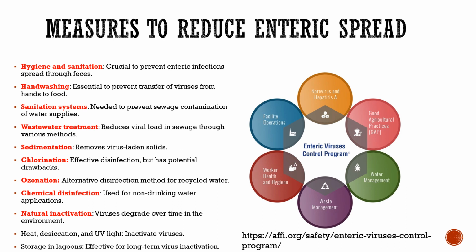Measures to reduce the enteric spread of viruses. Hygiene and sanitation have a profound effect on the incidence of enteric infections. Viruses that infect the intestinal tract are shed in feces, and in many human communities, the recycling of fecal material back into humans through the oral route following fecal contamination of food or water is common. Hands contaminated at the time of defecation and inadequately washed may transfer viruses directly or indirectly to food, a particular problem among those responsible for the preparation of meals to be eaten by others. Education about adequate hand washing and provision of running water for toilet purposes are vitally important measures.